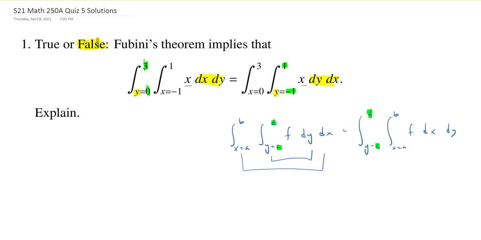Fubini's theorem definitely does not imply it. Now, you might say, but I've seen in Fubini's theorem where when you swap, you don't keep the same bounds. And that is going to be true, potentially, when these are not just constants, but functions. So when we write down what I call a type x region, and you switch it to a type y region, then you might actually have to examine your bounds. And we'll actually see an example of that in problem two.